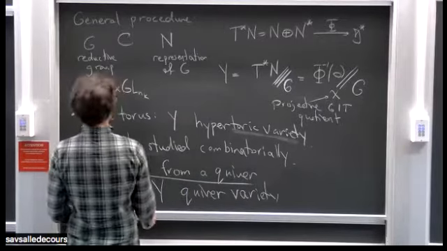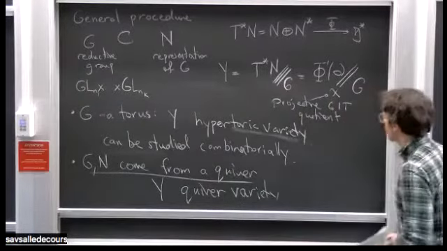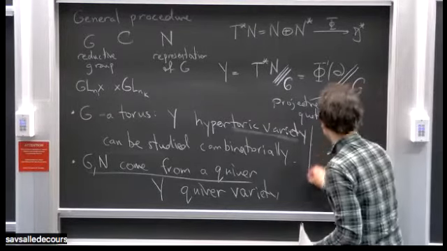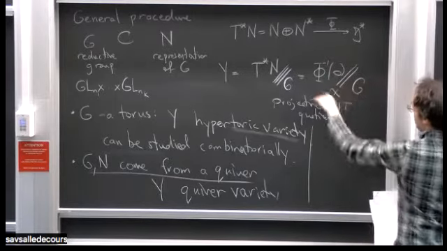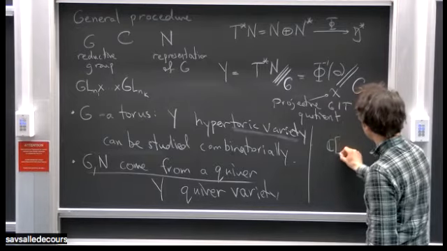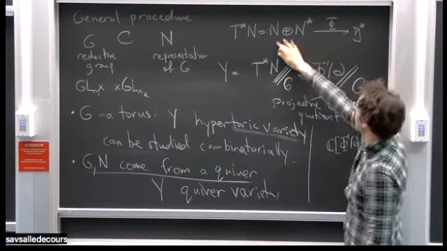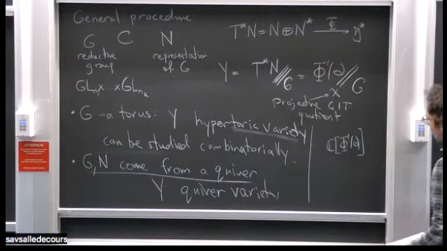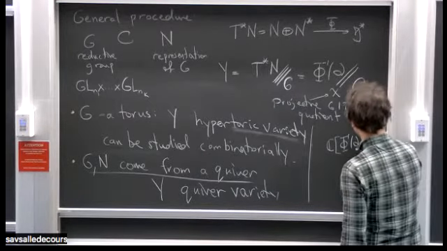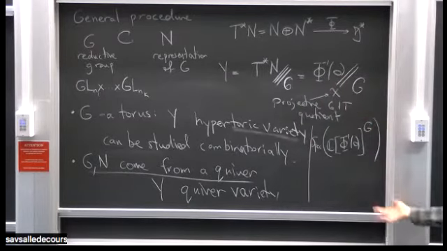Sorry, what is X in this picture? Good question. It comes down to this kind of quotient, so maybe I should explain this more clearly. The most naive quotient you can take here is the affine GIT quotient, which means you take the coordinate ring of phi inverse of 0. Phi inverse of 0 is an affine variety because it's just a level set of a morphism. So the simplest thing you could do is take the coordinate ring of phi inverse of 0, take the G-invariant functions, and then take Spec of that. That thing is called the affine GIT quotient, and that's what X is.